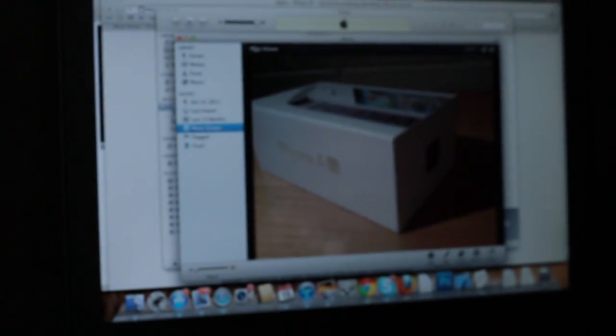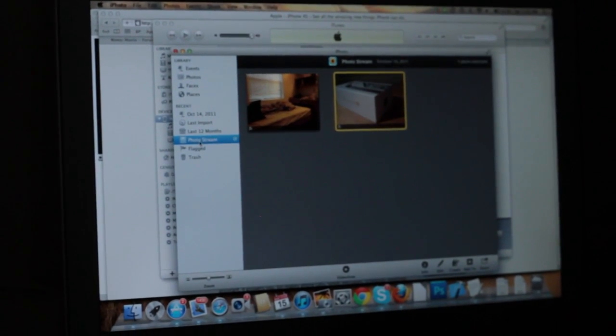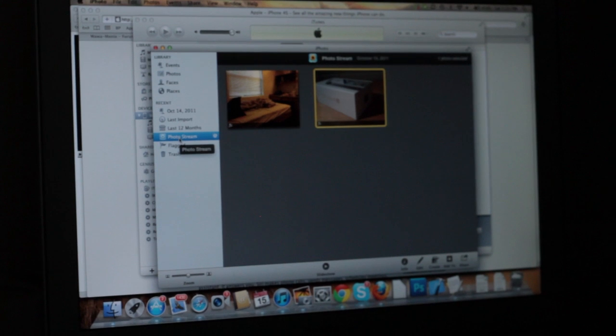Alright, now we just took the picture, and we're gonna analyze them on iPhoto. Soon enough, it should be here. Not yet. It should be on iCloud. Let's wait a couple of minutes.